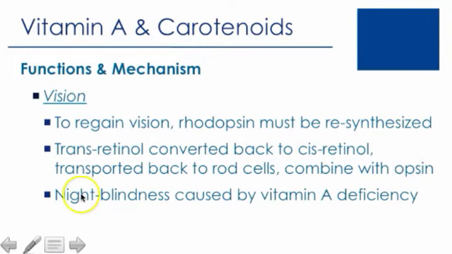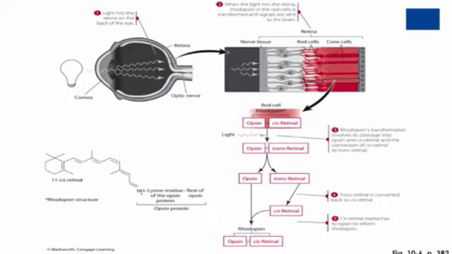So we see here related to this process that with vitamin A deficiency, we're forming less of this cis-retinol, which can affect rhodopsin formation. So we see with the vitamin A deficiency that can contribute to what is called night blindness. So you can review again this diagram and the process of the cleaving of rhodopsin, and then the conversion of cis to trans-retinol, the conversion of trans-retinol back to cis-retinol, and the reformation of rhodopsin.